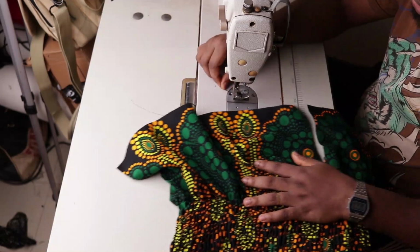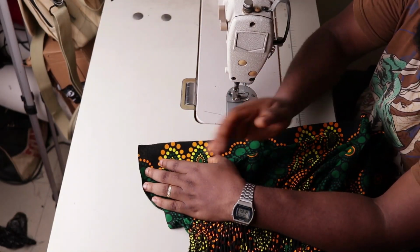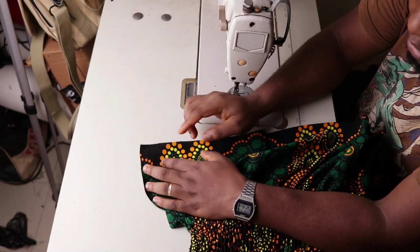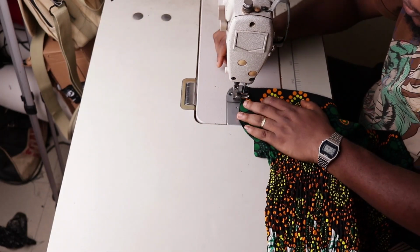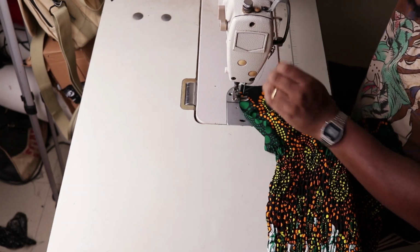Now the first thing I'm going to do is leave a space of 1 inch. If you remember, on the sleeve we left 1 inch away from the top. I'm going to do the same thing here. I'm going to leave 1 inch, and that's where I'm going to place my first stitch.